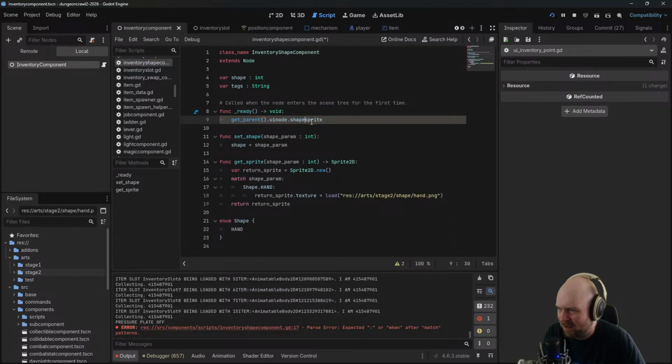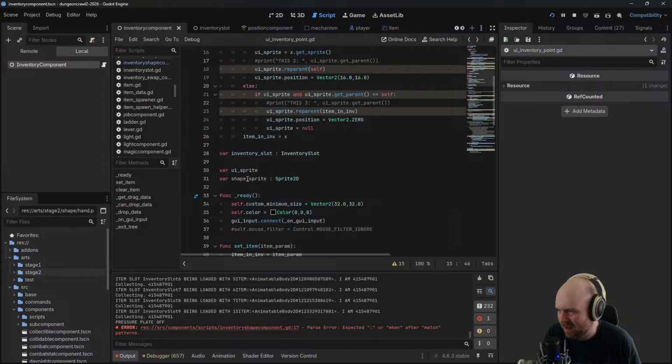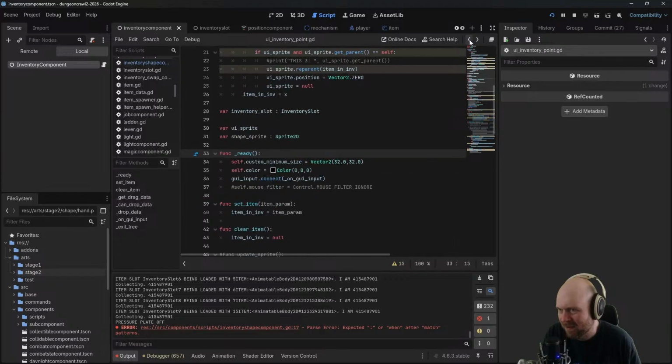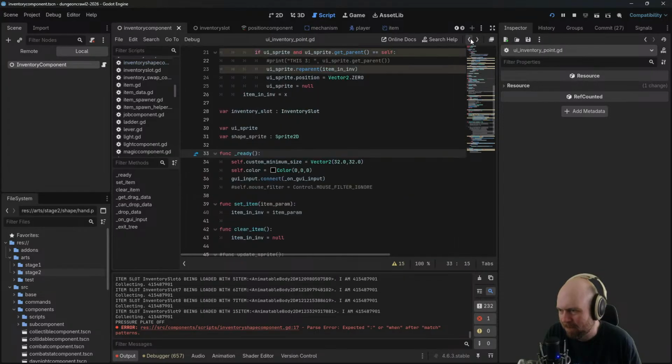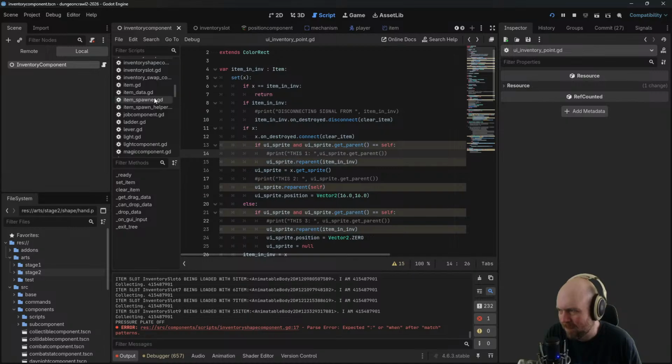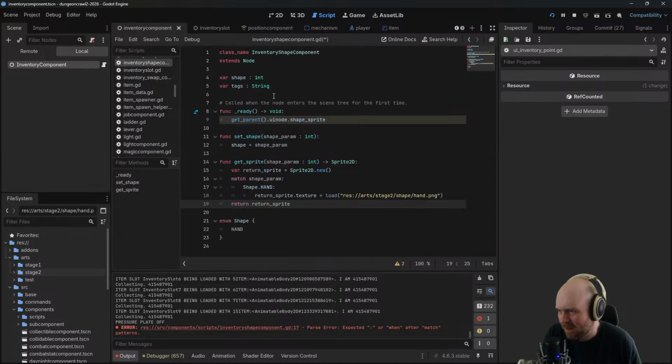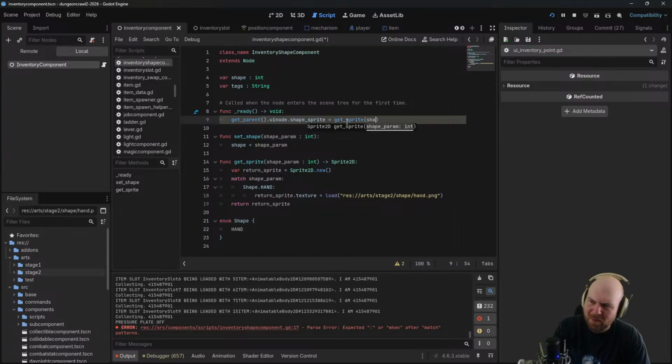Let's put an underscore in there for my sanity. Oh, I did put okay. Equals get sprite shape.